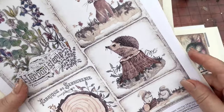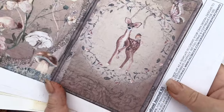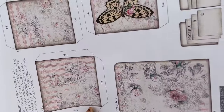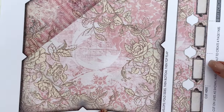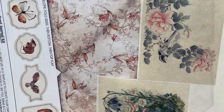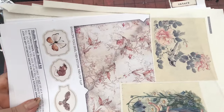So I do think the shabby woods and the fairy woods went really well together. You get the pages as well to make a complete journal. Envelopes and flips and more tags and pockets, all the usual sorts of things, but very, very pretty indeed. Right, back to the journal.